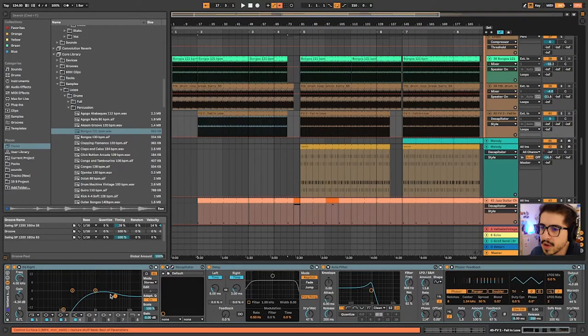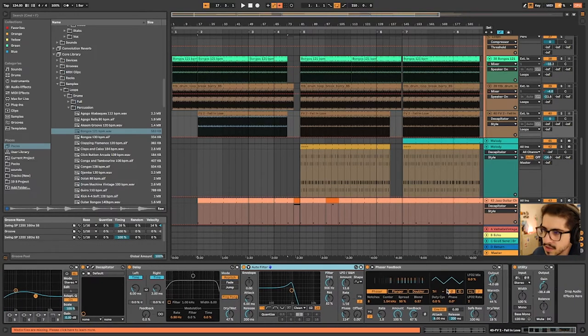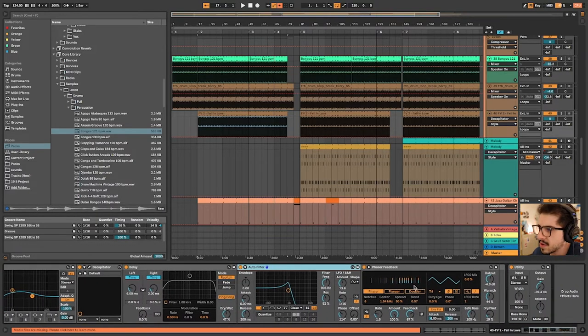I have a third one here, but this one has a bunch of stuff going on. It has the equalizer, taking some frequencies off, and Decapitator, delay, a filter that has some LFO going, so it's going back and forth, and a phaser. I think it's a phaser feedback preset.